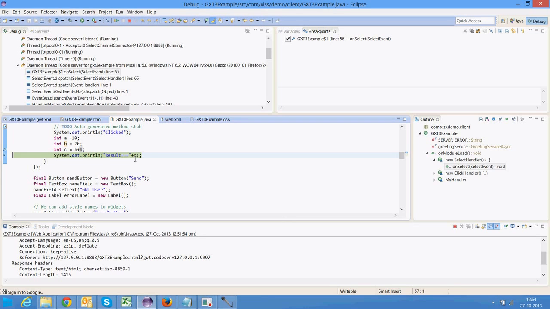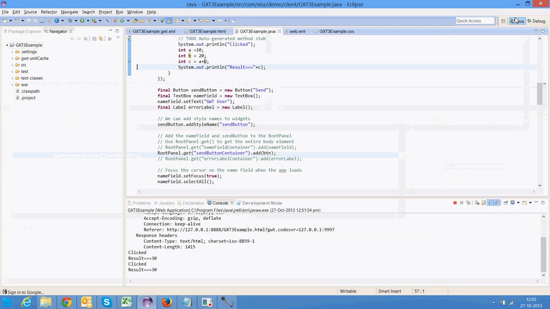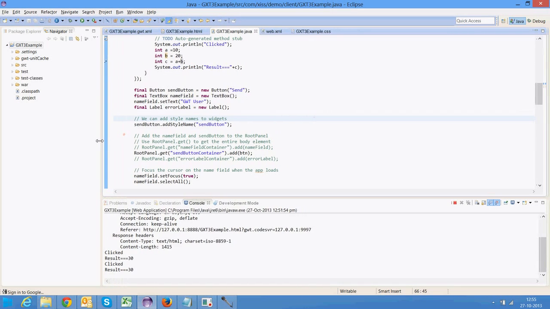Again, if I want to come out of the complete process, press F8. Your debugging mode is cleared. Now again you can go to the Java perspective. In this way we can debug our complete applications.